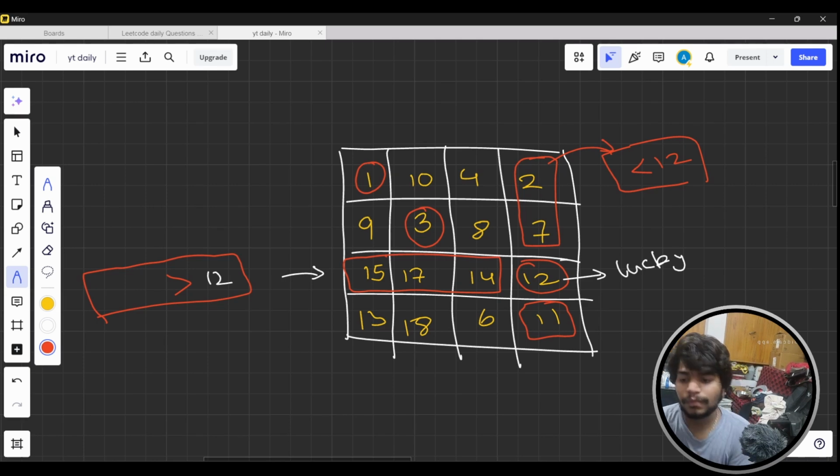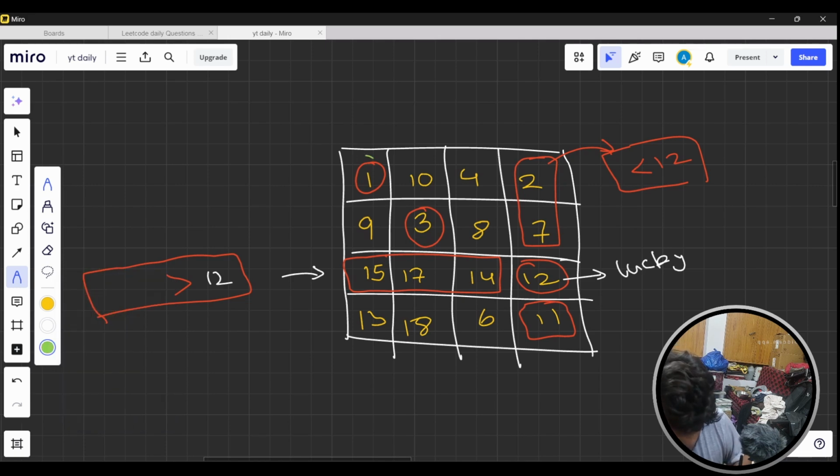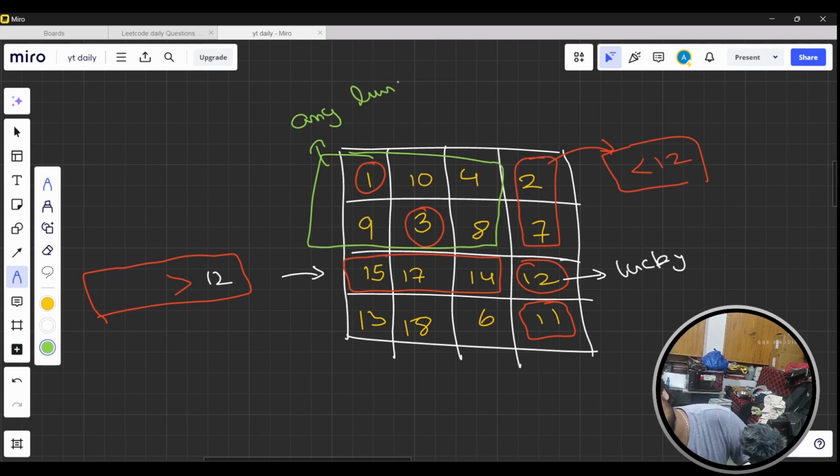So my question here is, in this area, can there be any lucky number?